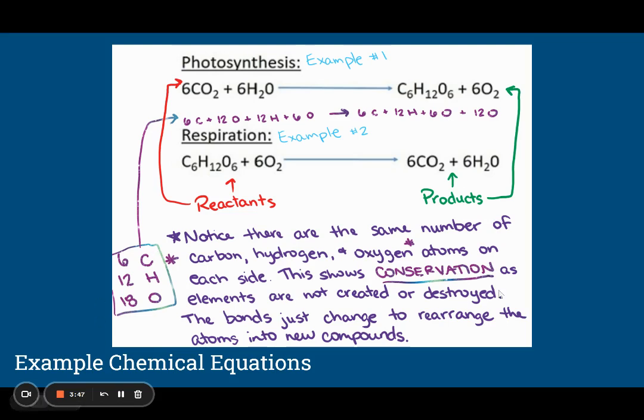I also want you to take this paragraph down here that explains what conservation is. Remember on the last slide, I talked about how chemical reactions conserve energy and mass. So make sure you have this note that talks about how conservation is when we're not going to create or destroy anything. We just take one thing and transform it into a new thing. So please pause this video here and restart when everybody is ready.